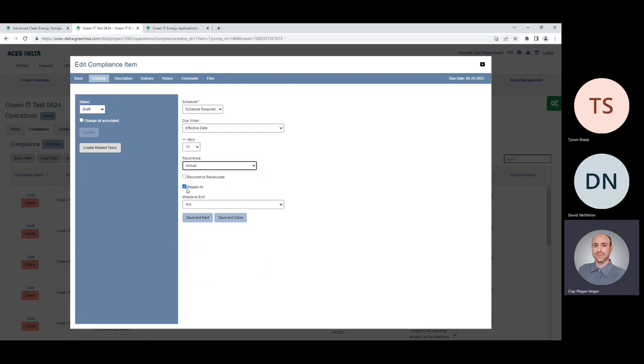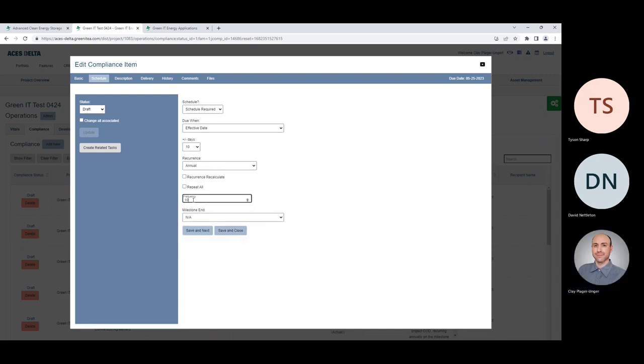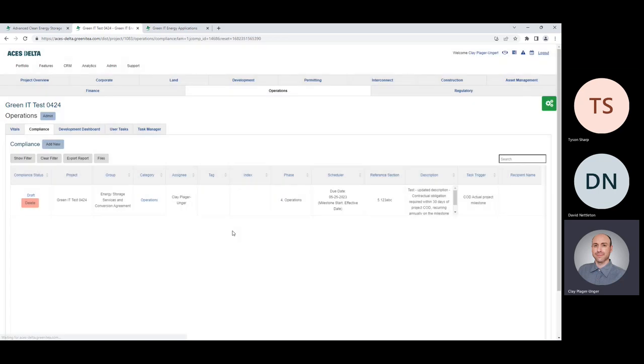We'll go to annual instead of repeat all. We'll just do like the first 10 years. Okay, and then I'll save and close. And so this compliance item is still at draft since we rescheduled.